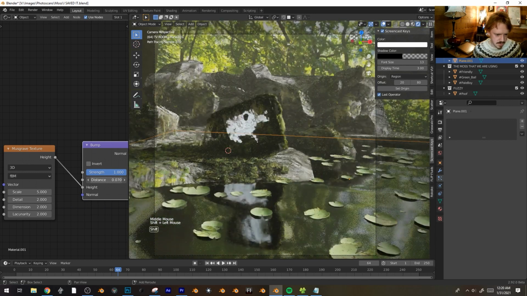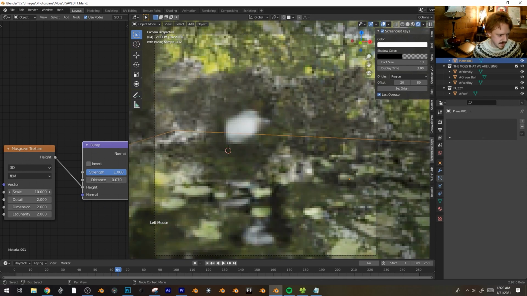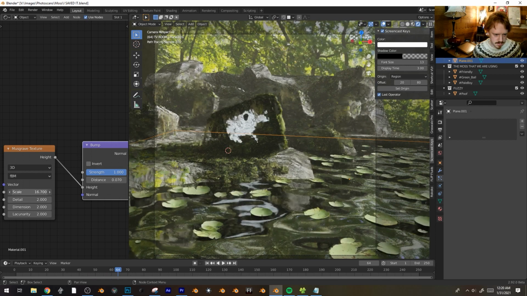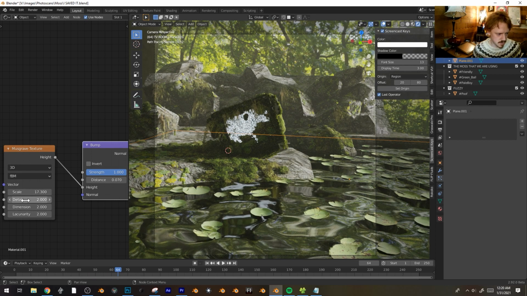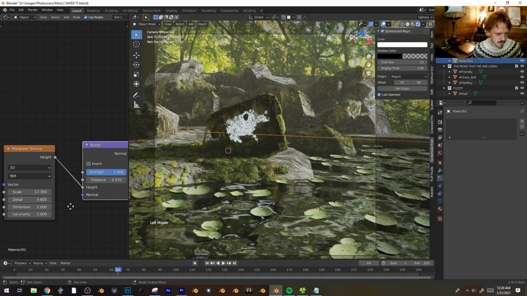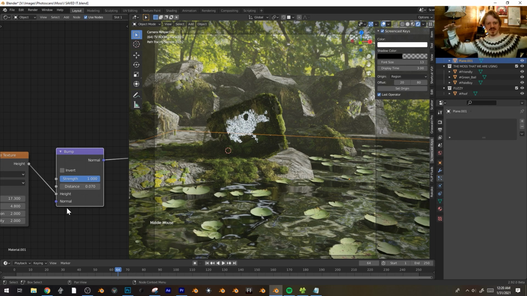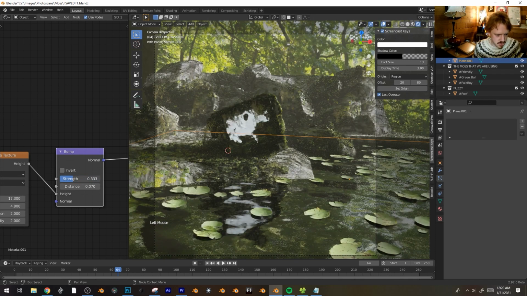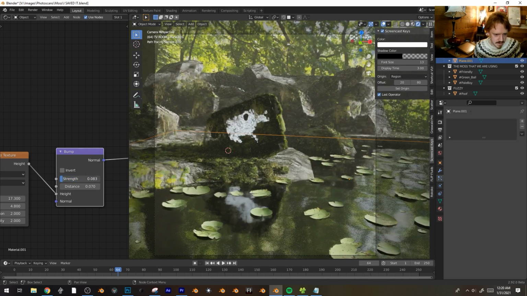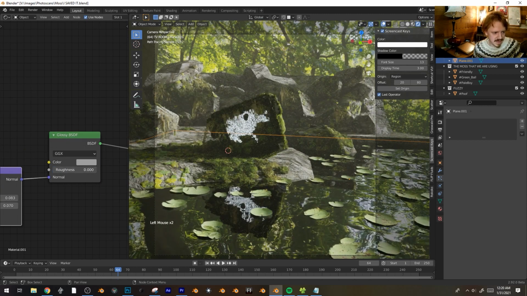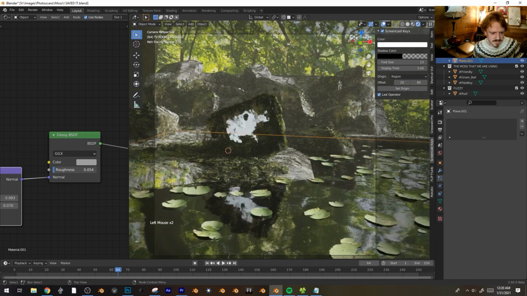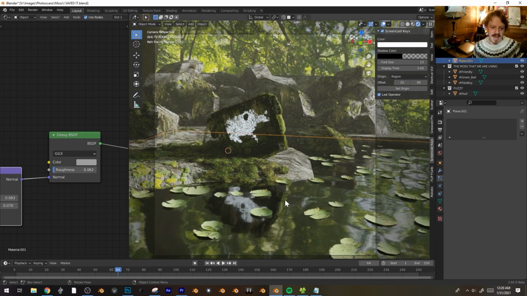Turn the distance way down. Turn the scale up. Someday I'm actually gonna go out and measure how big waves are. Turn up the detail. Ooh. Like the average wave, I assume there is a standard of what water will do, and I can set that to be an actual measure instead of just eyeballing it every single time. Okay, turn the strength way down. And I guess ideally I should turn the roughness all the way down, but I actually like it a little rough. It's not realistic. I just like it.